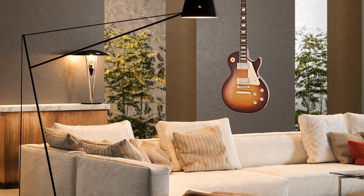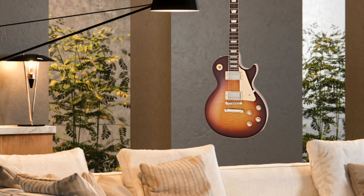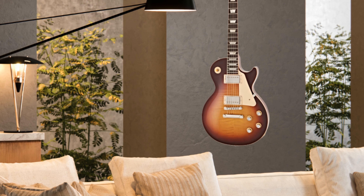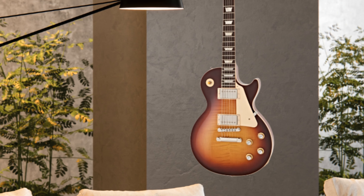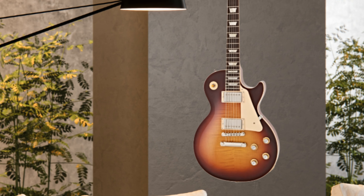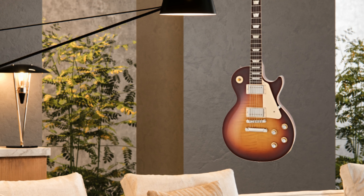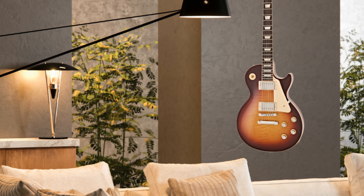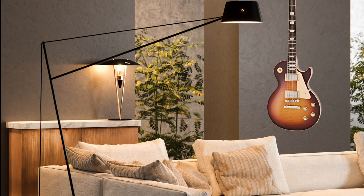The Les Paul's design is also flexible, so it goes well with a wide range of decor styles from classic and vintage to modern and current. It has a classic look that doesn't change with the times. The Gibson Les Paul makes a room feel more creative and inspiring, just like a beautiful piece of art. Whether you're a serious musician or a fan of art, putting a Gibson Les Paul in your space makes it a place where you can enjoy music and art. It's not just a guitar — it's a work of art. And more importantly, it's another excuse to get your parents', wife's, or husband's approval to get a new guitar. You can thank me later.